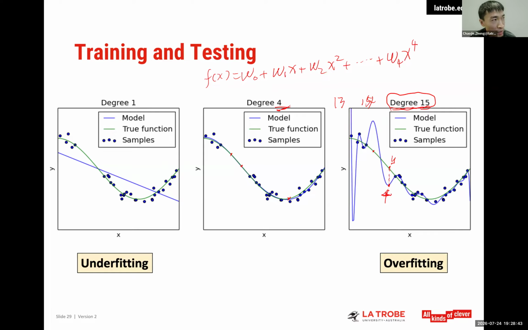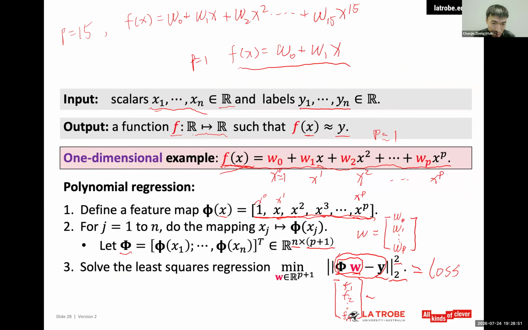For this one, it is just an example. It depends, but I'll take it offline. The complexity, the difficulty for optimization, should be at the same level, because if we don't increase the number of variables, the input is only one scalar value.